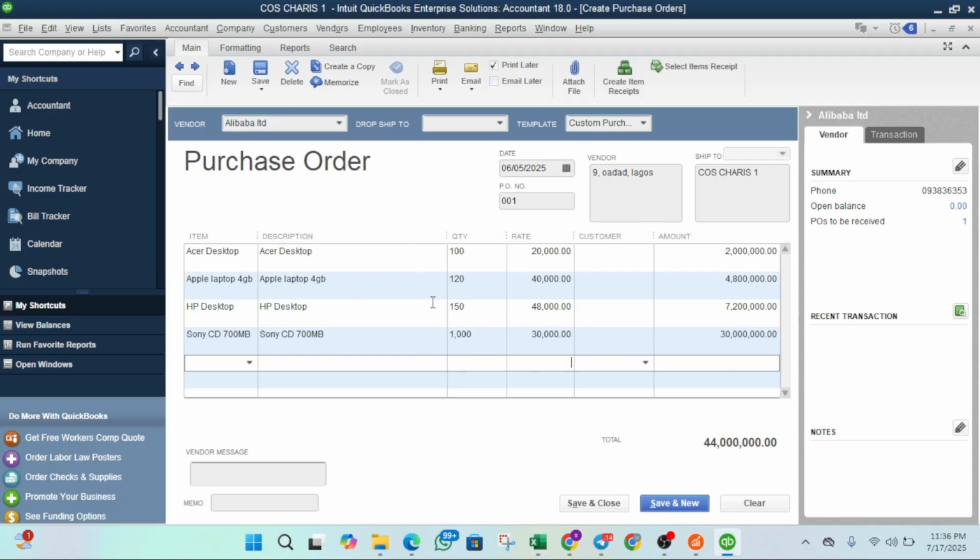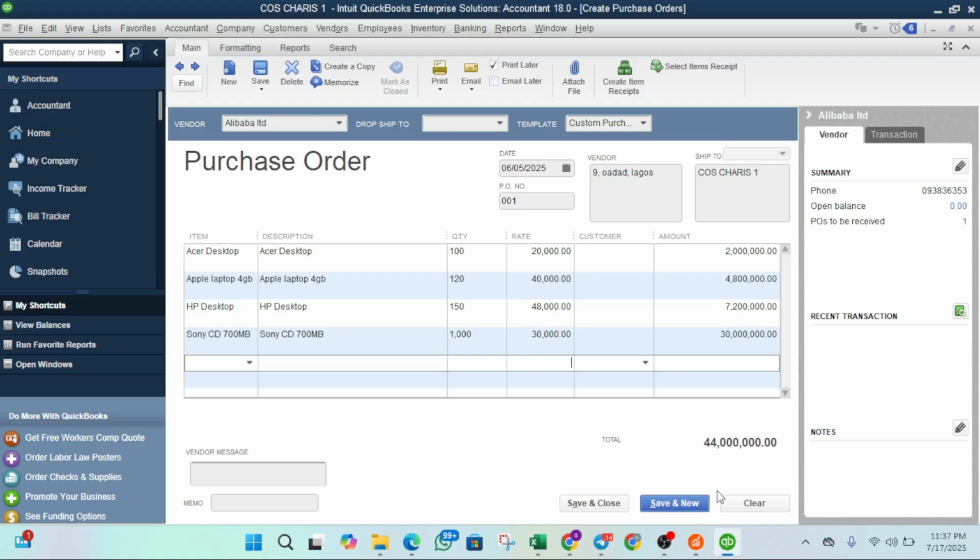Is because I've set it up. So if you watch my third video where I showed you how to set up inventory, go and watch that video if you have not watched it. All these things I've set them up already. That's why I'm able to select it. So like I said, if you have set up the 4 elements, your posting will be very, very easy. Posting will not be difficult. So that's why it's necessary that you set up the 4 elements.